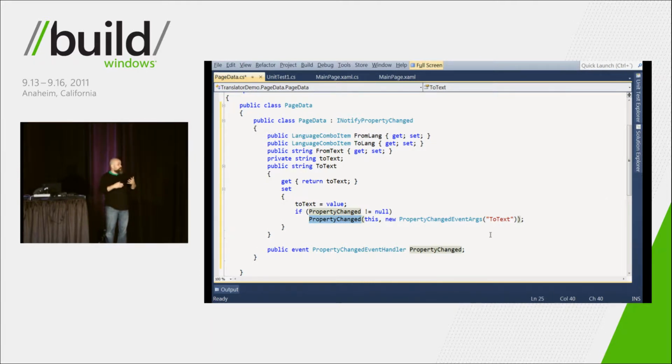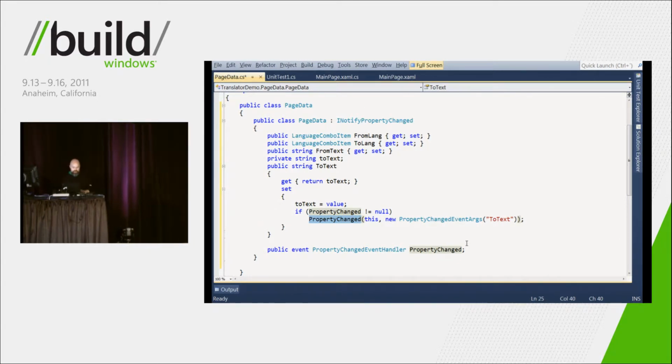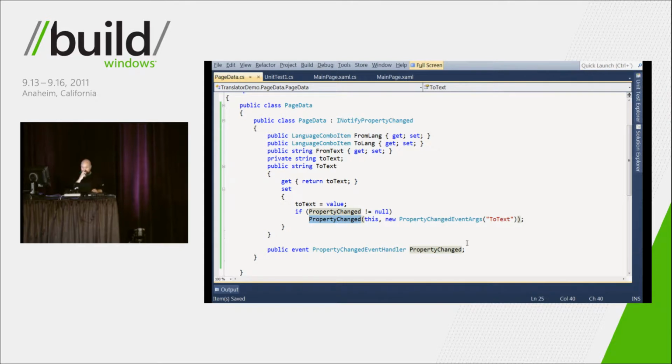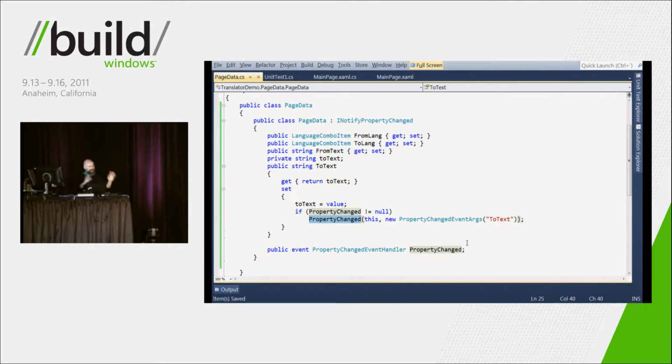And we need to do that because we know that eventually what our code's going to do is take the input text, pass it off to Bing, get the answer back, and push it into this data object. And the view needs to be watching, it's the observer pattern, watching this particular field, the to text, the output text, the result text, in order to get that to work. So it just saved, you guys didn't have to see me typing many dozens of lines of code there. Okay, so we have that.